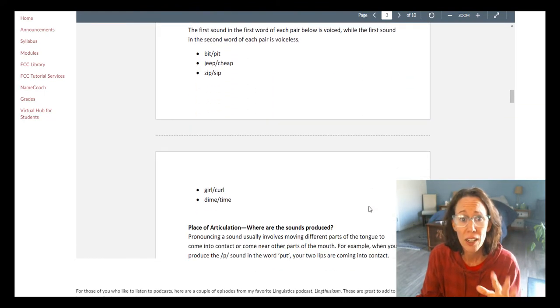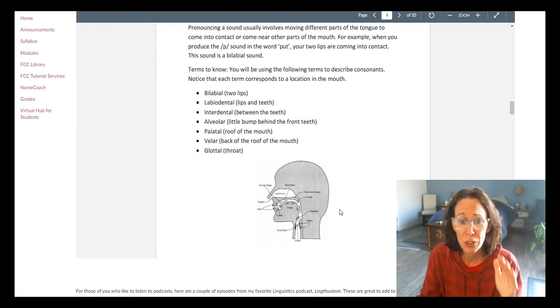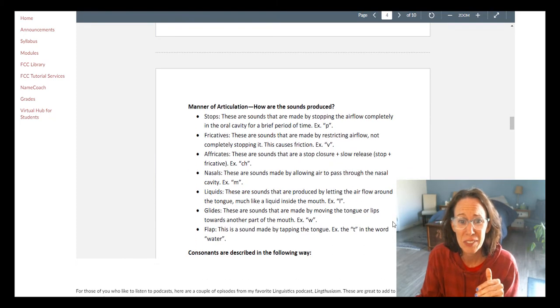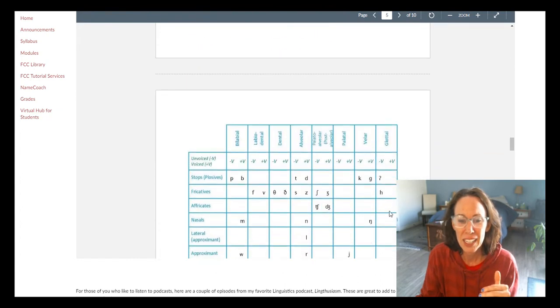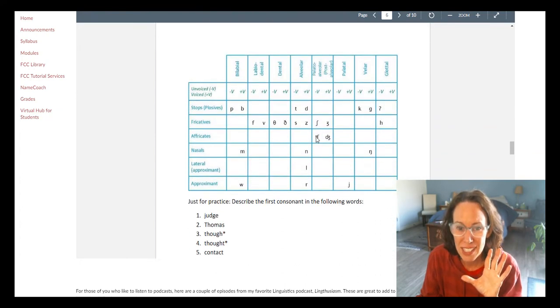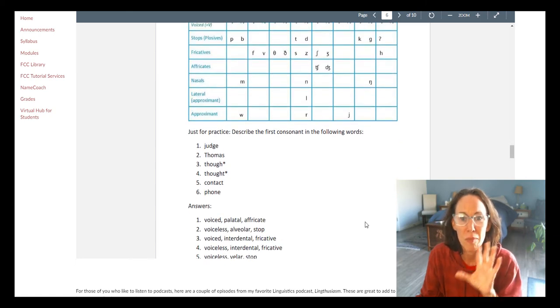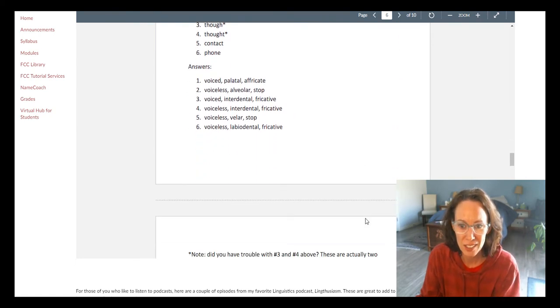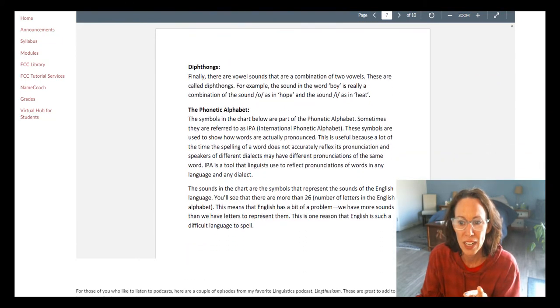There's a lot of new vocabulary, new concepts, some pictures here, a lot of vocabulary that you're going to come across, a lot of new ideas. Like I said, there's all these symbols here. Some of them are like the letters that we're used to, but some of them are new symbols that you're not used to. This is phonetics, okay? So this is the meat of what phonetics is.